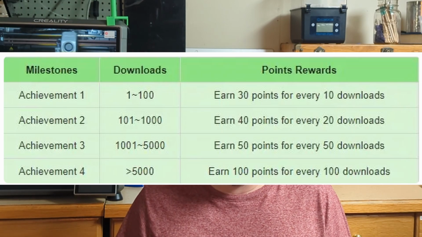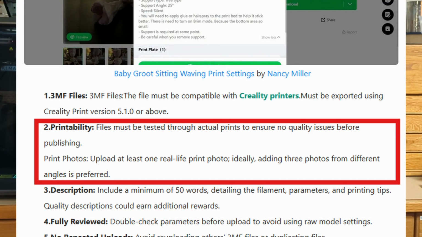A note, though, of courtesy: don't just make a profile in your slicer and upload it chasing points. Make sure you've actually tested that profile. People who download these profiles are counting on the fact that they are tested. That's the whole point behind them, that you've tested the parameters and they work for printing. You might really be doing someone a disservice by just uploading untested profiles in hopes of chasing points. So just something to be aware of.